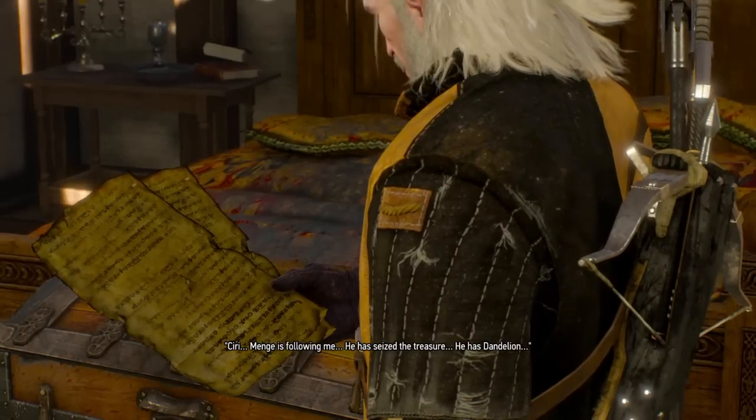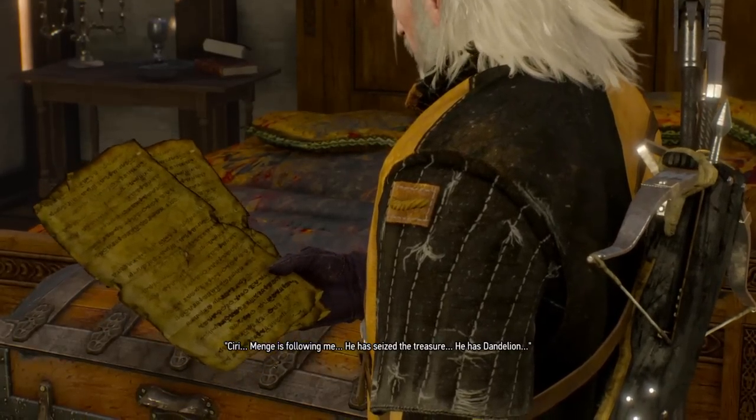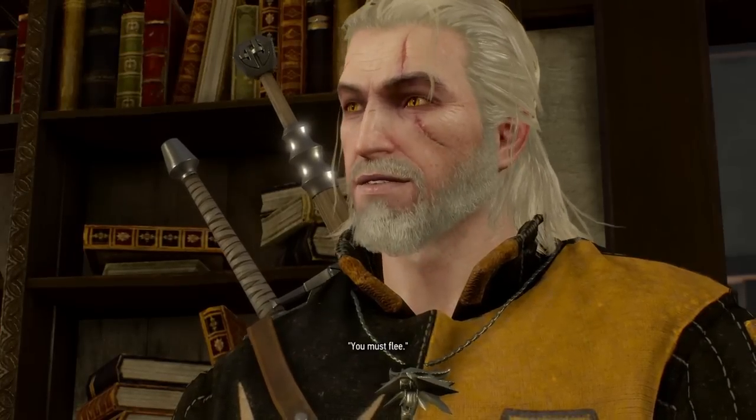Ciri. Menge is following me. He has seized the treasure. He has Dandelion. You must flee.